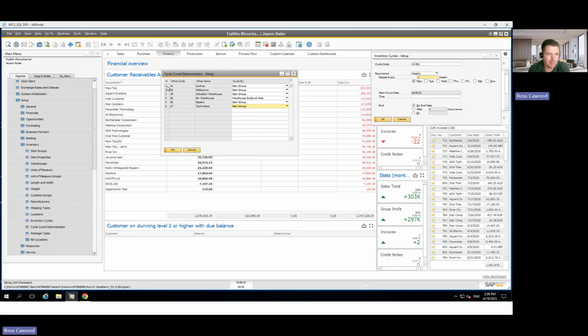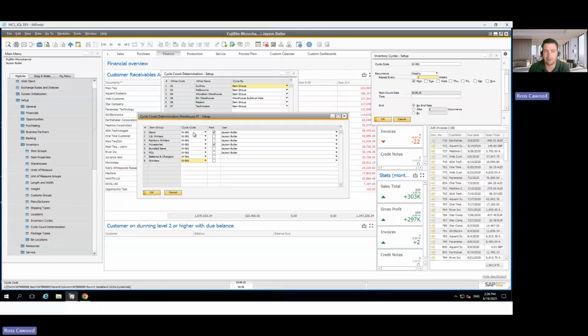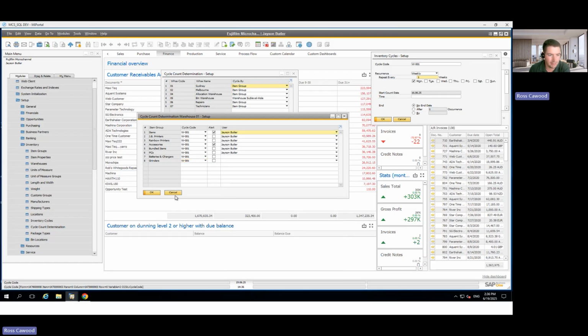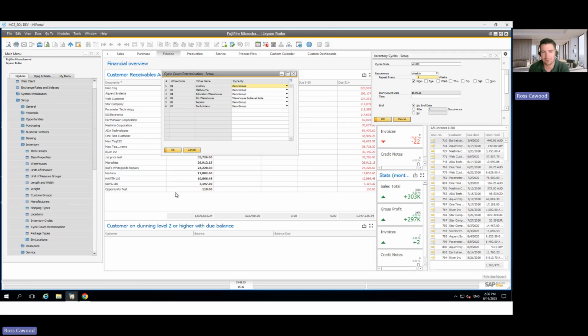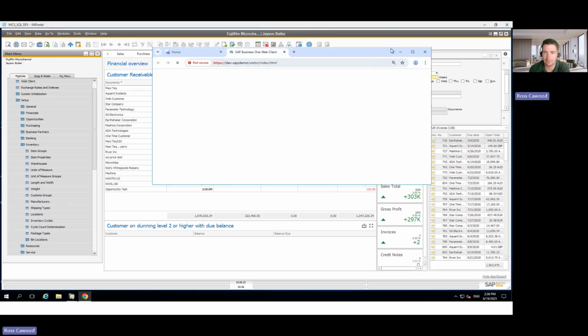So it's done by item group in SAP, but for each warehouse, what you can do is double-click to drill down, and for each item group, you can assign a different cycle code. So if you had certain item groups you wanted to count weekly and others that you wanted to count monthly, you could assign the different cycle codes to those particular groups. And you can also select whether you want to receive alerts and to which users those alerts should go to. And they would simply just get a pop-up on the day to say these items are due to be counted. Sorry, wrong button.